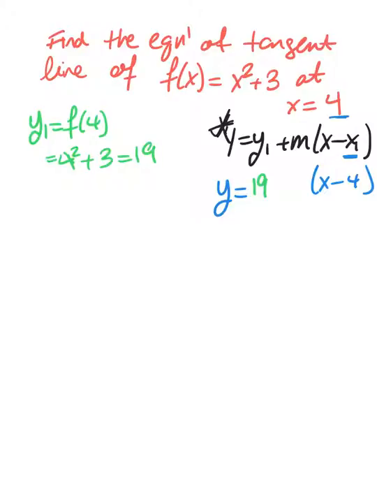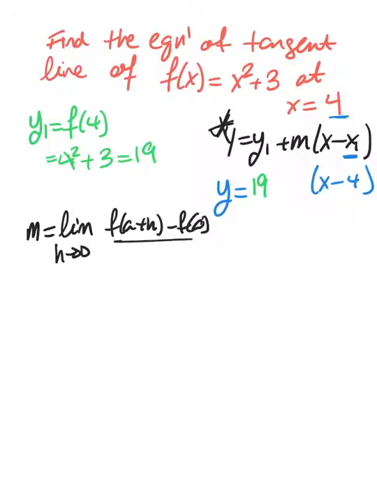Our m just means slope. Slope at a point. That is our instantaneous rate of change. That's what we've just been doing. The limit as h approaches 0 of f of a plus h minus f of a all over h. So all the work really comes in from finding m. m is your slope. m is your instantaneous rate of change. It's slope of a tangent point, slope at one point.